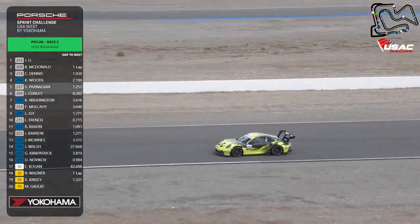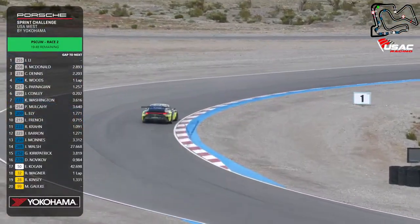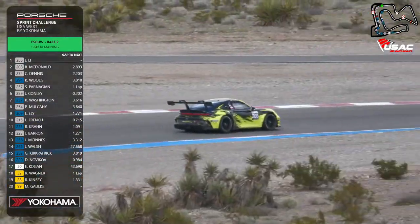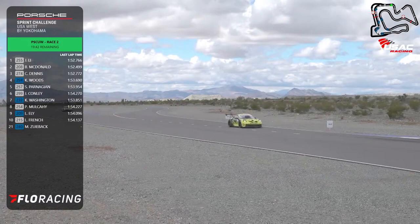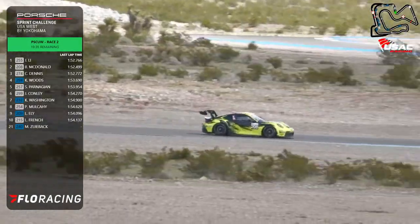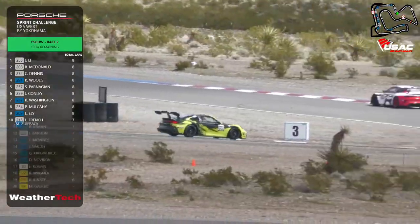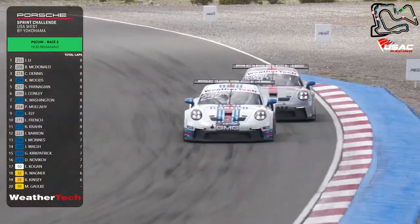Okay, he flashes past the line once again, still holding on to that 8th overall position. But I believe he's 6th in class right now in that Pro-Am. He's sandwiched between Washington and Eli, both within the Masters class. So he's sitting in a little bit of a safe bubble, not worried about anybody within his class challenging him.